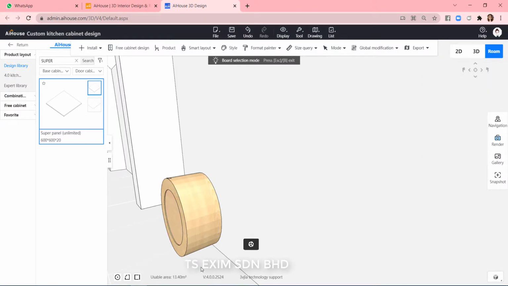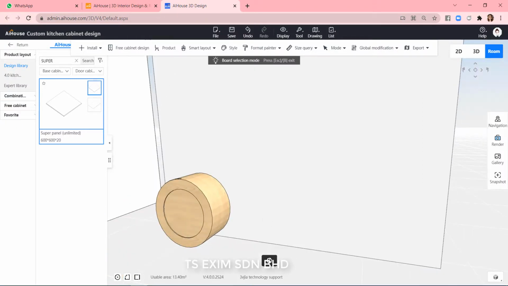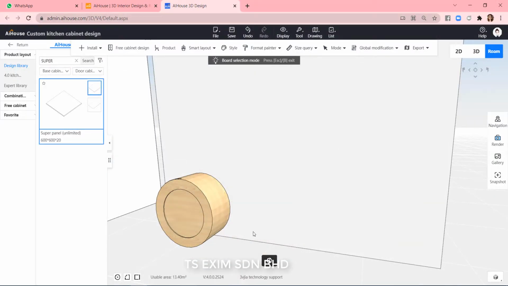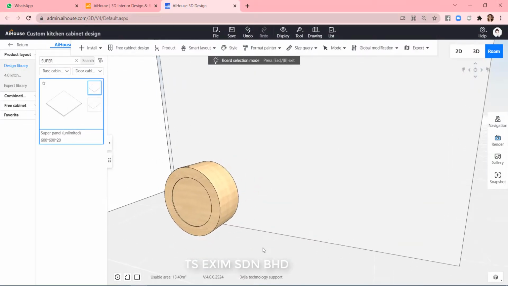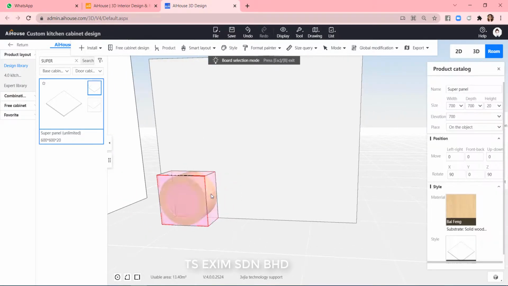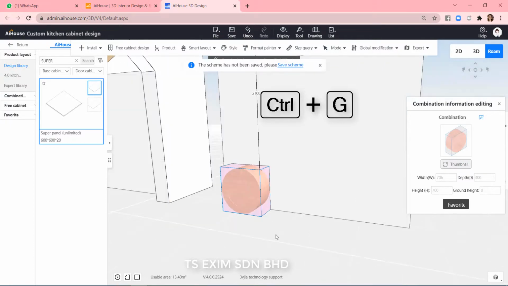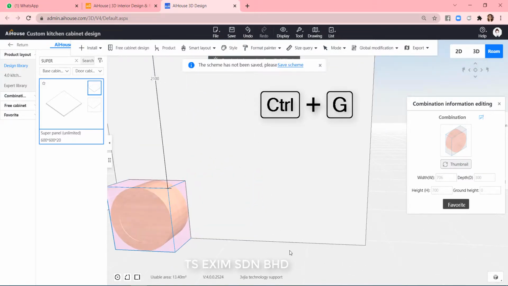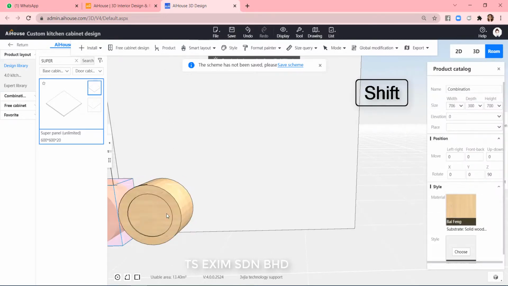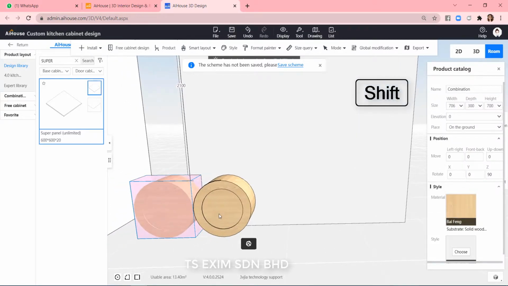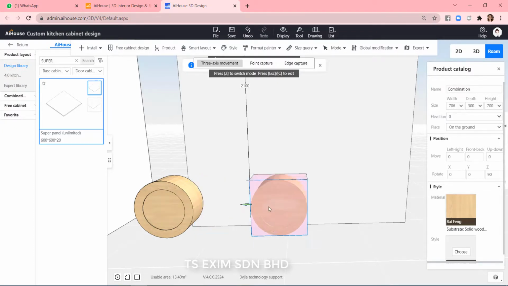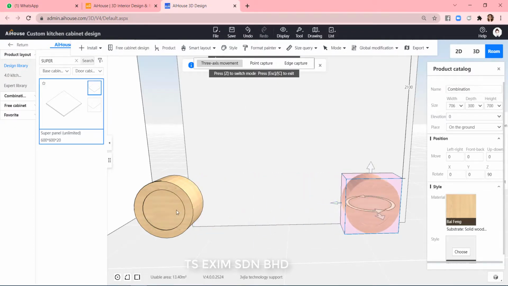Okay, then we can now Ctrl G to group them. Okay, press shift when you click the group so that you select the group, not single part. Okay, then you Ctrl V to copy and paste. So now we're just going to copy and paste and move them accordingly to fill up the area.